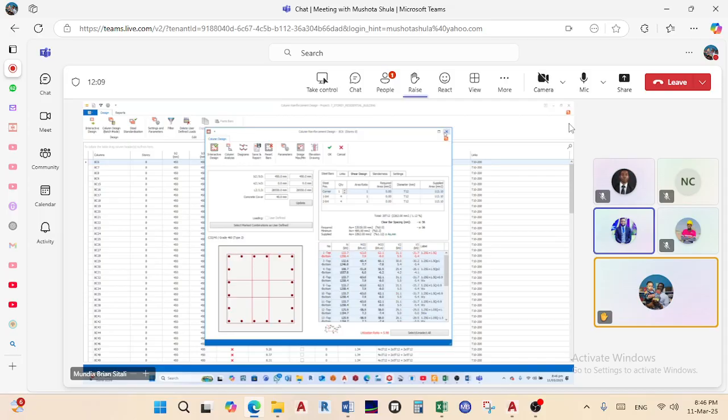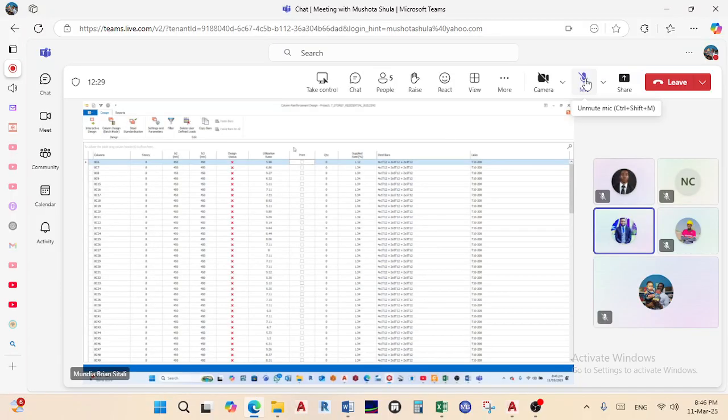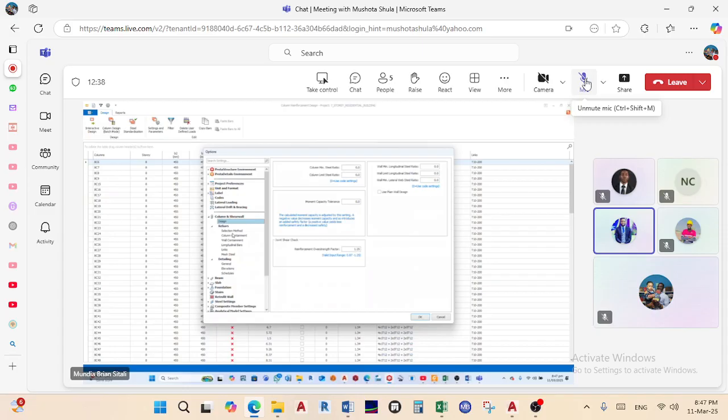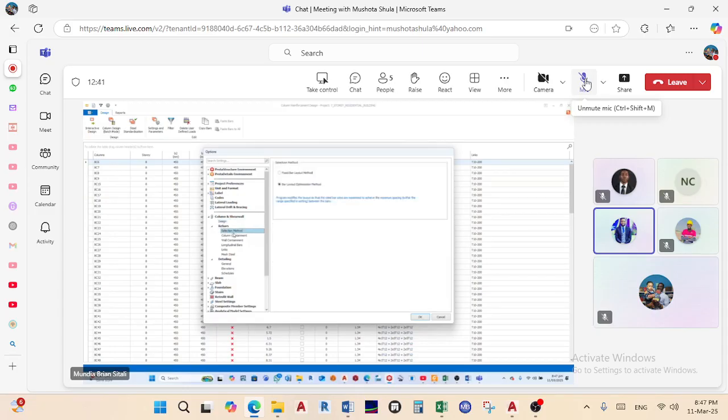Okay. So when I was adding the steel, it wasn't really that I was adding the steel. It was how the steel should be sitting. Like you said, I went to the settings tab, and in the column design, I think it started from column containment.